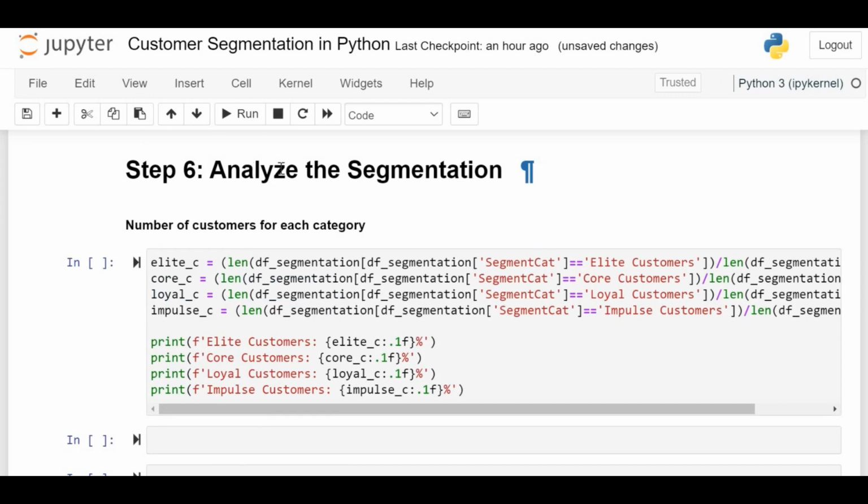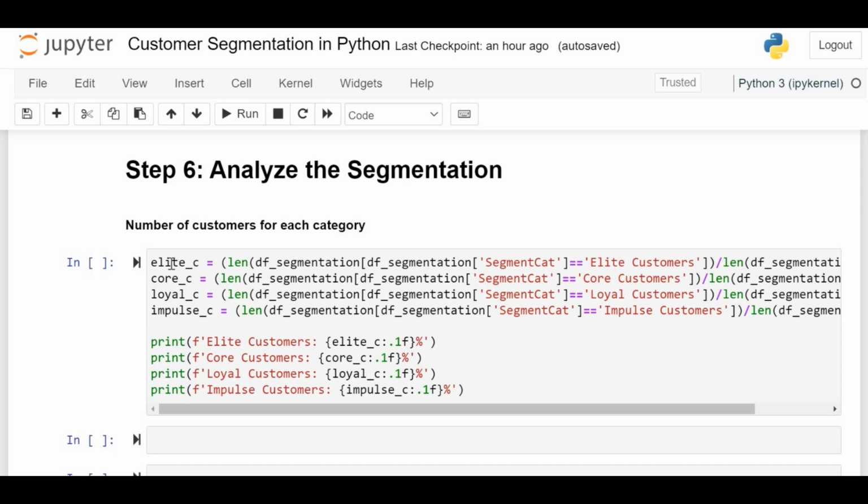The next step right now is to analyze the segmentation that we just did. We want to get some key information that we could present to our employer, to the company, DataCo Global, that this is the information we've been able to derive from the analysis we have done for the customer segmentation. This is basically to get the percentage for each of these customer groups.